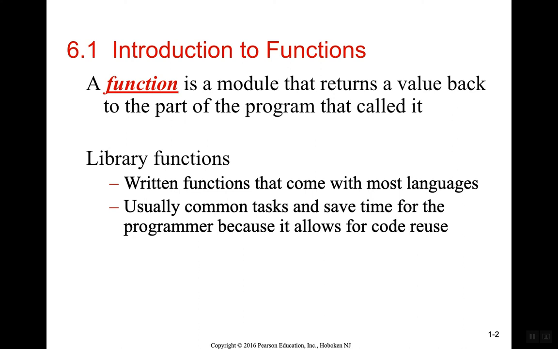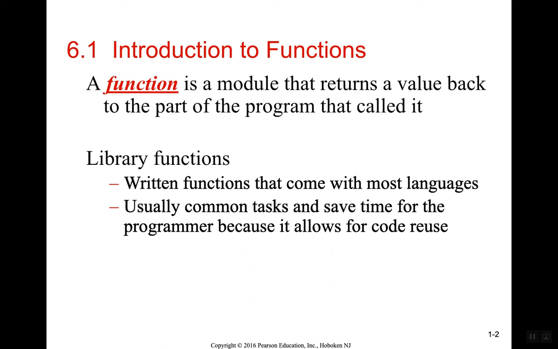What are some examples of functions we've already been using? When we get input from the user, how do we get input from the user? Console.ReadLine, right? That's a function because Console.ReadLine is prompting the user for data, collecting that data, and then sending it back to us in the form of a string. That's a function. So we've already been using them this whole time. We didn't even know.